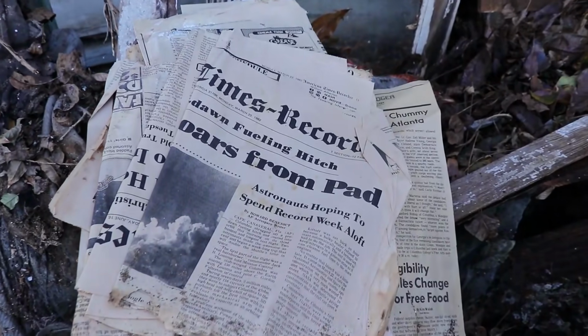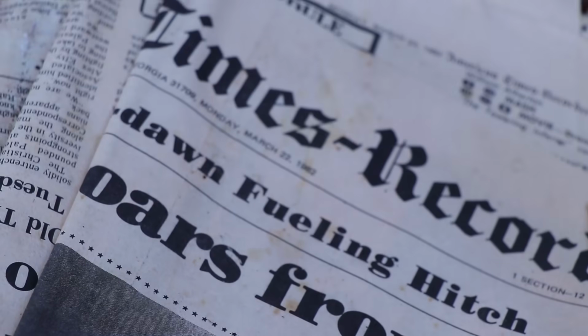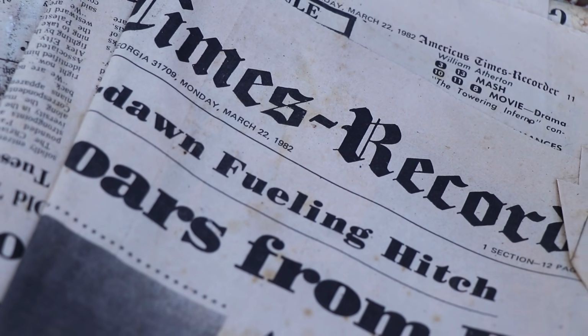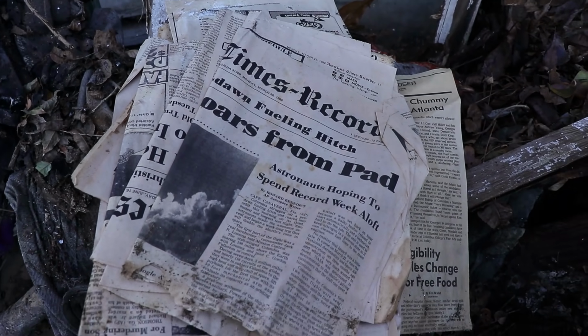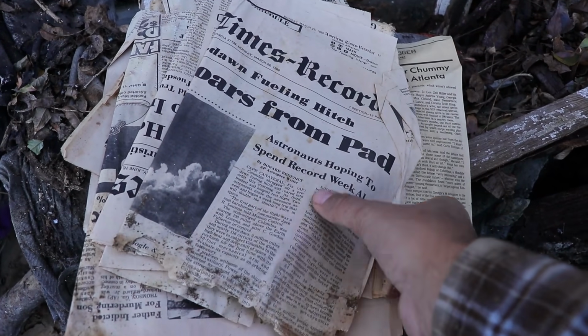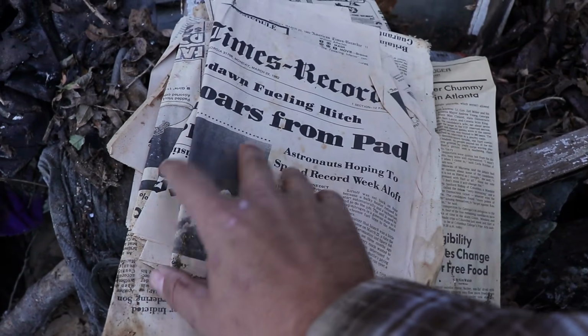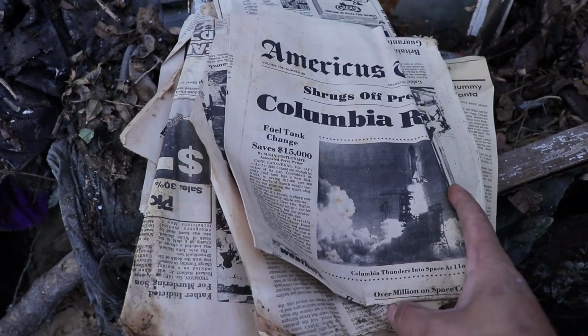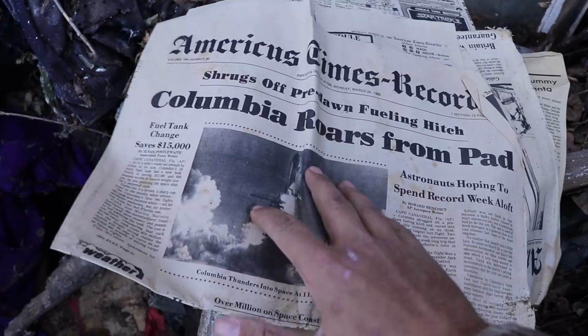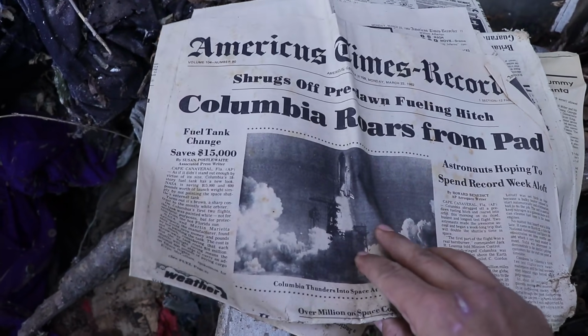I uncovered newspaper from 1982. This is the America's Times Recorder. And I thought that was pretty neat. It's almost a 40-year-old newspaper. Let's see what Columbia roars from pad.